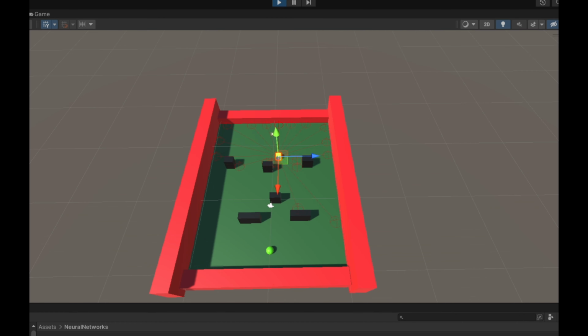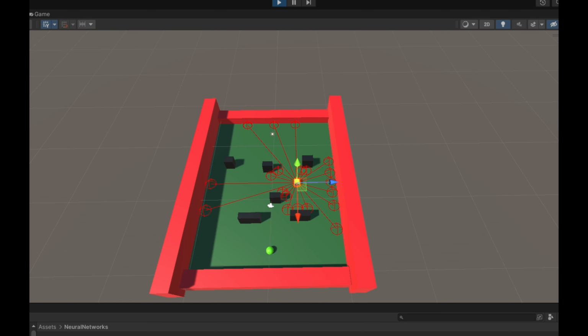Here is something more of interest. You see those red lines on the screen around the agent? These are known as rays. You can think of them as laser beams that it sends out to see what it hits. And those laser beams return back and tell the agent what they hit.